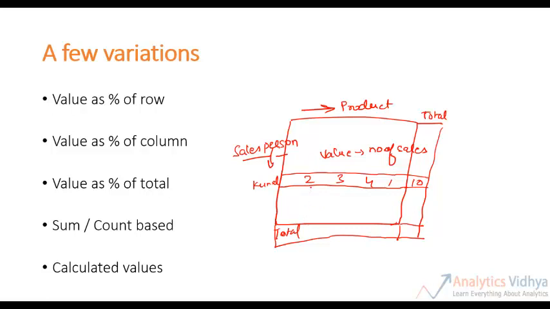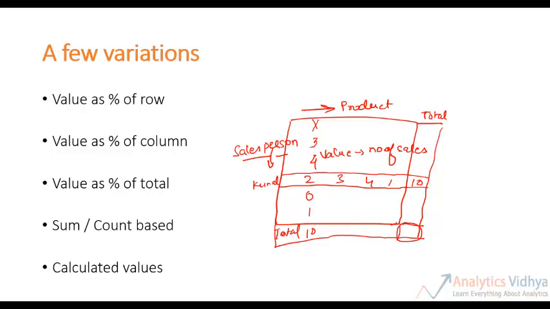Similarly, you can also look at the total of columns. In this particular case, if you want to look at sales of a particular product and see which salesperson has actually sold it the most. So let's say a product X was sold by various salespersons. Now if you want to look at which person sold what percentage of this product, you can look at it by taking percentage of column. Similarly, you can also take percentage of the total value, whatever it is. So these are 3 important variations which help you understand your data.